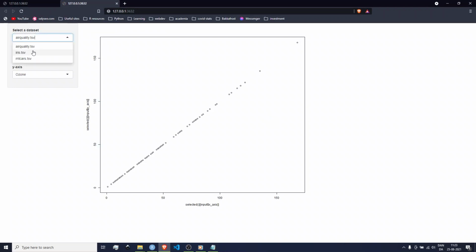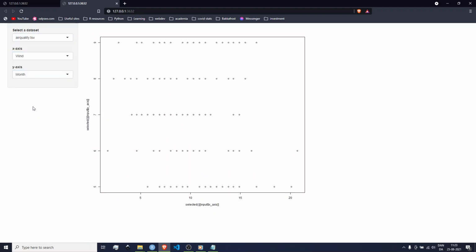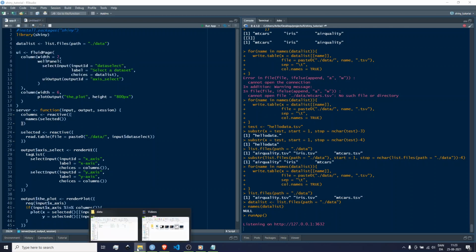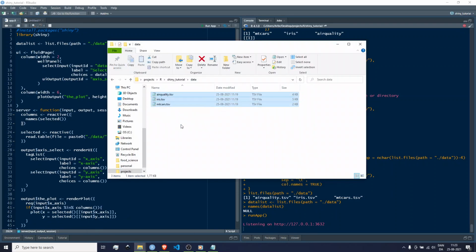All right, so the data is here, and I have the mtcars TSV and the iris TSV. Can I change? It does change. It does read it every time, and these still work absolutely. So that's a success. The app pretty much does exactly the same as before, but now we have access to these data sets, and it's a good setup point for our user to put their own data in here and then read it. So that will be our next part.